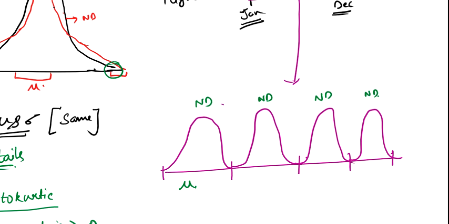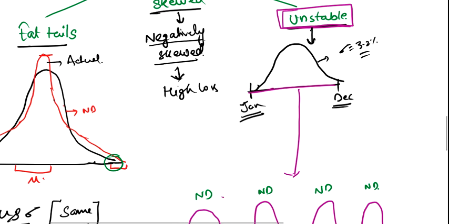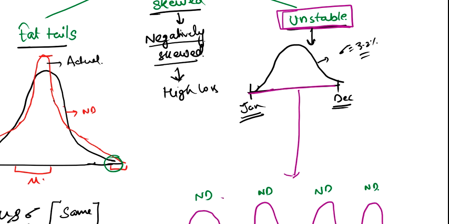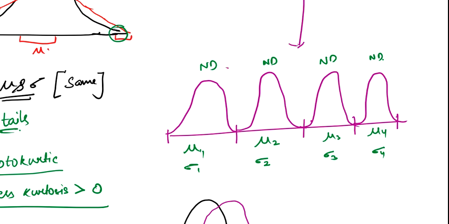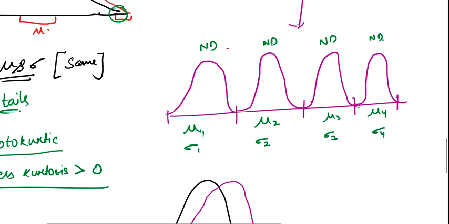Clear? Everyone will be having mu1, mu2, mu3 and mu4, and everyone will be having different sigma. So he is trying to say that okay, if you are using the single normal distribution for the 1 year, and if you are not satisfied, divide the period into 4 parts and then you should calculate. Okay, but again this theory is going to be proved wrong. Let us start and prove this theory wrong.